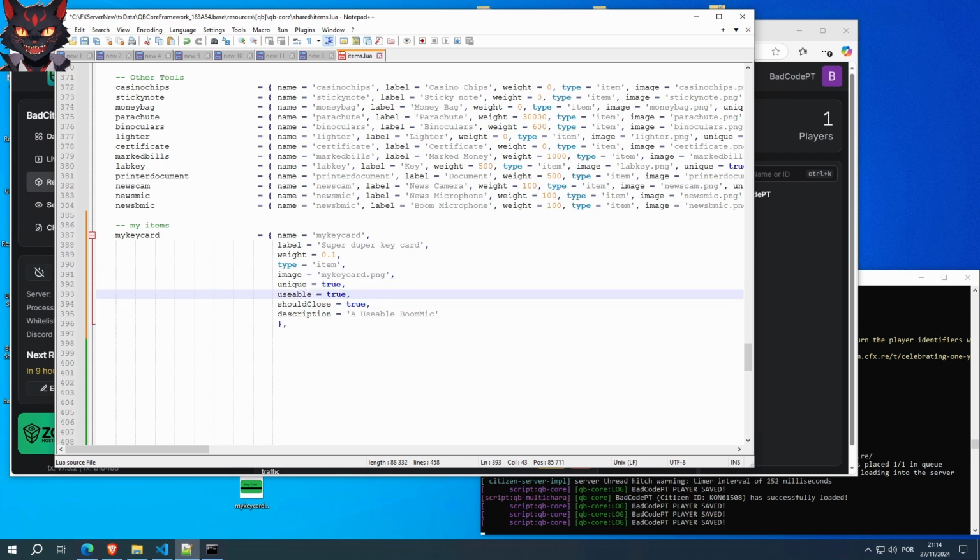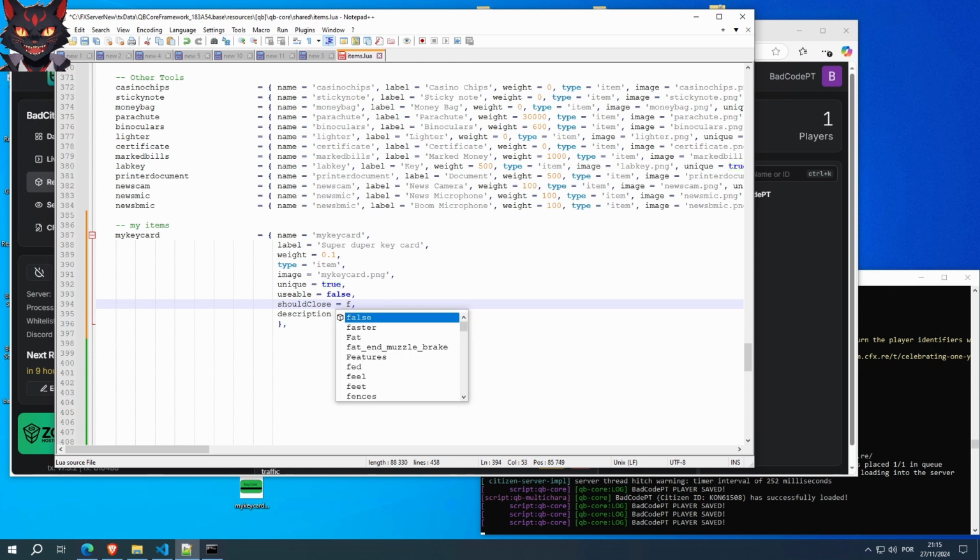Is this usable? We're not going to talk about the usable part yet, so I will make a video of it afterwards. So we're going to place this at false. You should place this at false too. This is more for the usable thing. I'm thinking this is when you use it. If it says here to close, it will close the inventory box. But we don't want it to be closed, so we're going to put it false also.